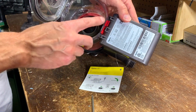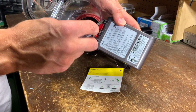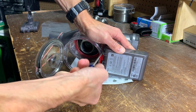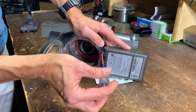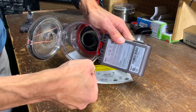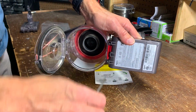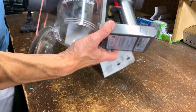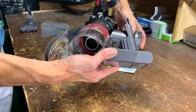Step 4. Remove the 2 screws at the base of the battery using the same screwdriver. And I don't need to fish out the screws because they'll fall out when I remove the battery. Step 5. Lift up the vacuum and gently pull down on the battery. It should come right out.